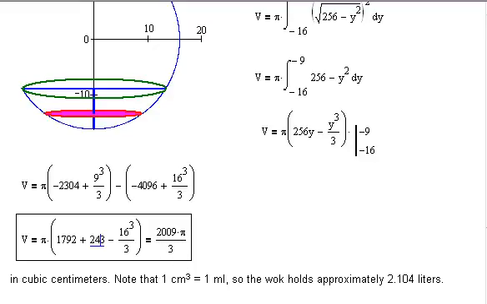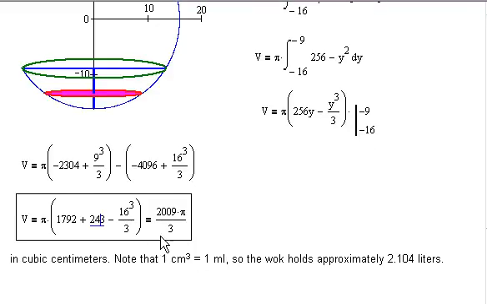And of course that answer would be in cubic centimeters, because centimeters was the way our measures were given. So we'd like to say, well, how much of a liter is that? Well, if you multiply this all out, it's just slightly more than 2009 cubic centimeters, and since 1 cubic centimeter is 1,000th of a liter, the wok holds approximately 2 and a little bit of spare change liters. So if you work this out, divided by 1,000, that's how many liters your wok holds.